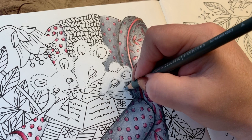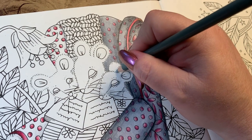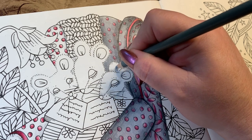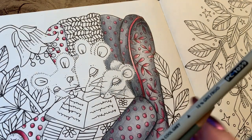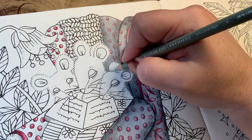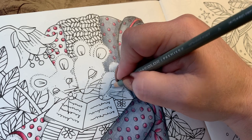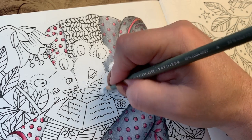She's got a blanket here, so the farthest back ear is also going to have a little shadowing on it, so we're going to put a little in there. Go back to the 30, lighten that up a little, come out a little bit more with the fluff.